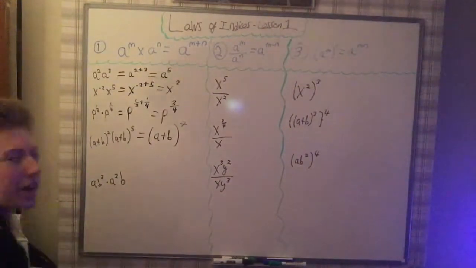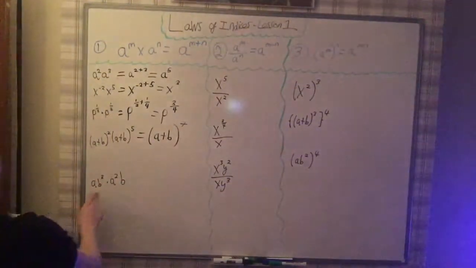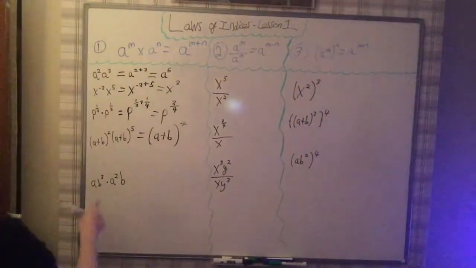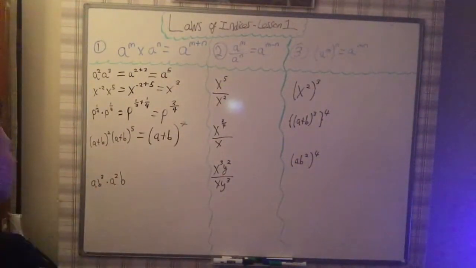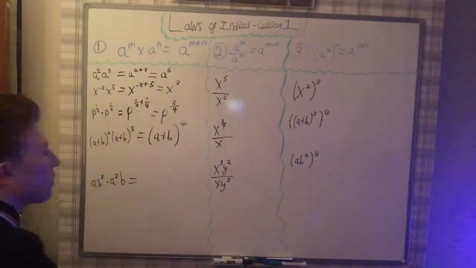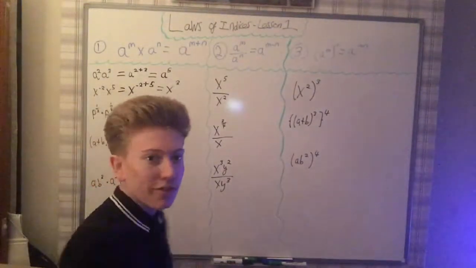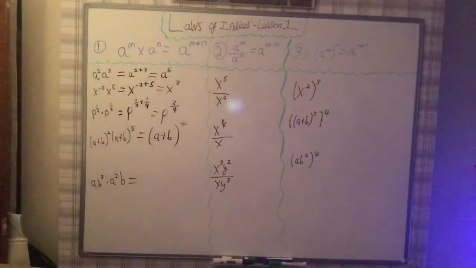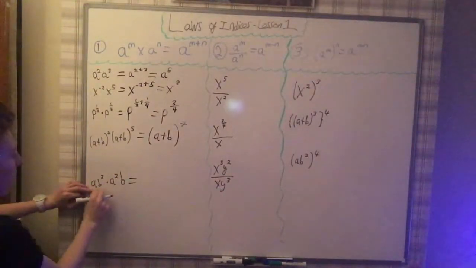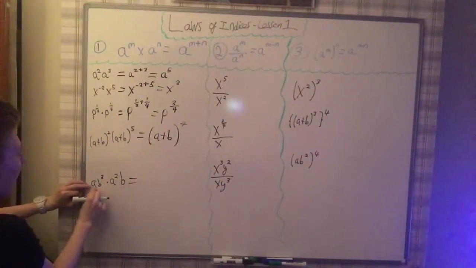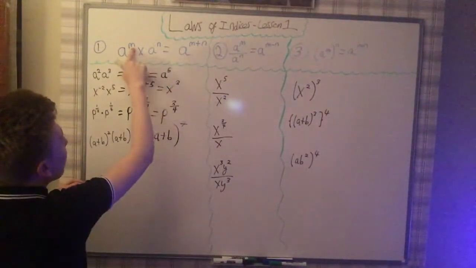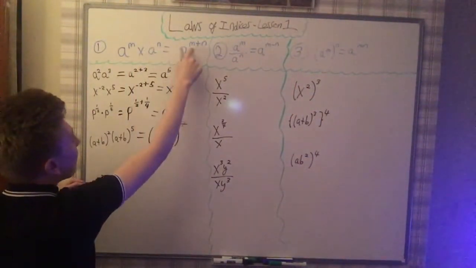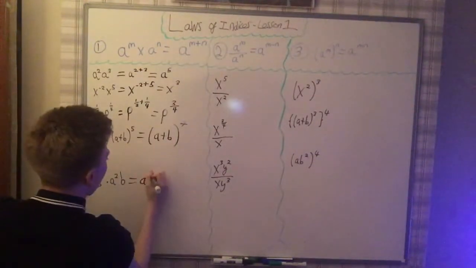There we are, so hopefully you've had a go at this one at home. a multiplied by b to the power 3, multiplied by a squared times b. The way to answer this is to split up the different values we have. We have a and we have b. So if we multiply the a's together, we have a multiplied by a squared. Or using this rule, a to the 1 times a to the 2 is going to be a to the 2 plus 1, which is a to the power 3.